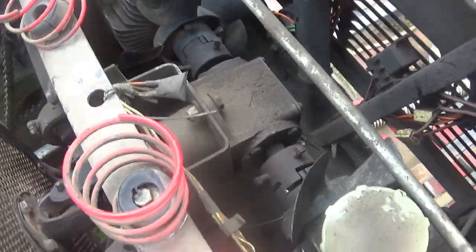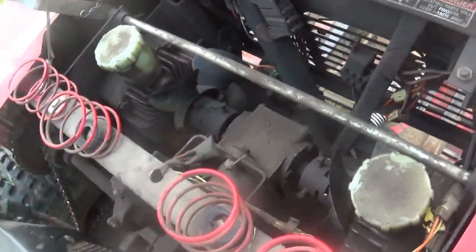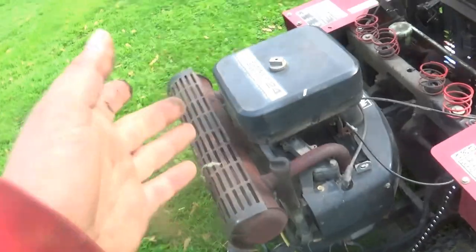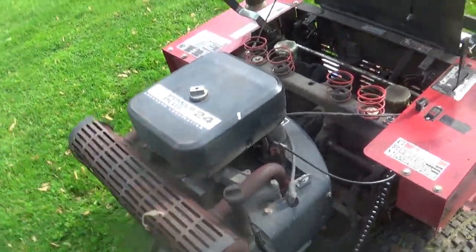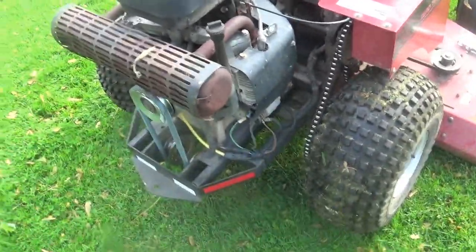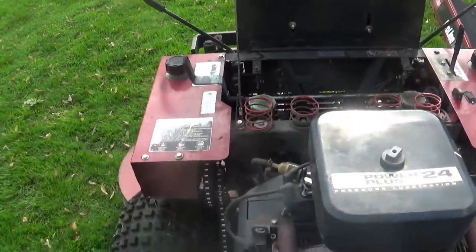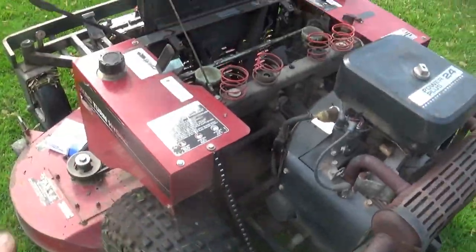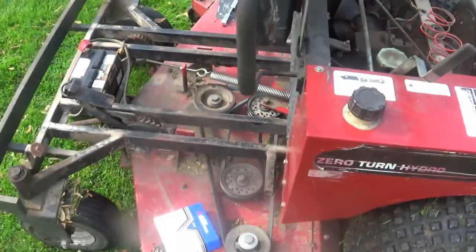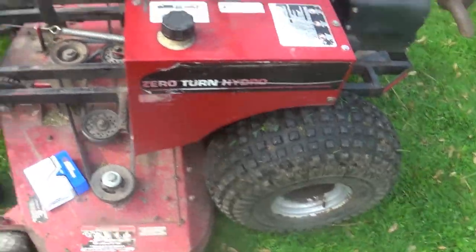So yeah, basically the three scariest points are here, here, and here. The rest of it's not too terrible. This engine seems to run good, and that's not really a scary thing for me. If it goes bad, I can always throw something else on it, you know. That's no biggie, but those three spots there are the biggest concern. The chains don't bother me. It's just that hydrostat setup. So even if it goes down, I should be able to figure something out for getting her up and going again.